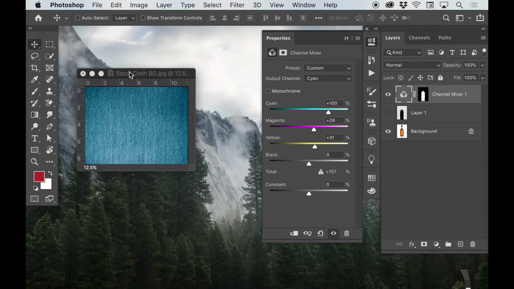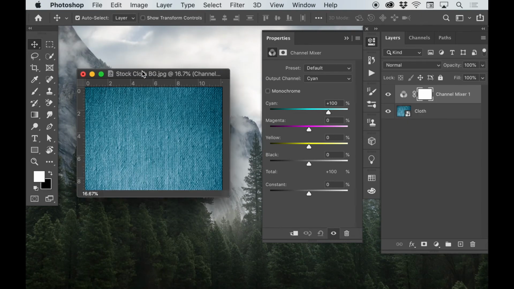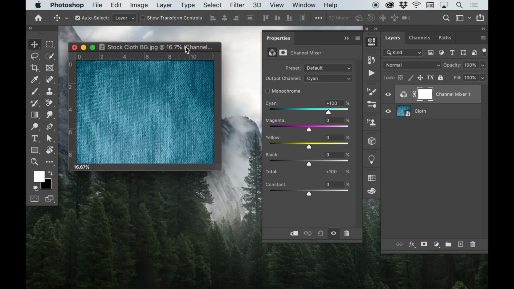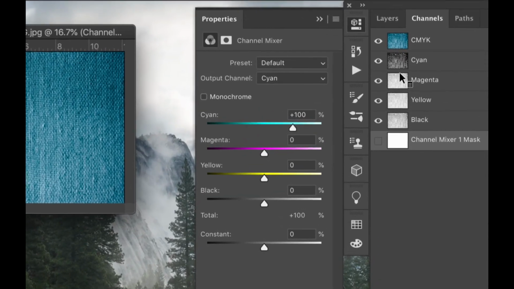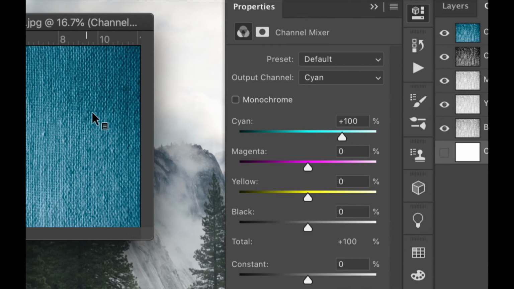So I'm going to hide that, and I'm just going to show you one last thing with Channel Mixer, which will kind of throw a loop into this. So generally speaking, we're dealing with these sliders because that's the information we start with, right? If I go again to my thumbnails here, you can see that this cloth texture is like a ton of cyan, and these darker bits, some magenta, some yellow, some black, and then it has these lighter bits of color here too, which are probably either some gray in here, so there's some cyan.